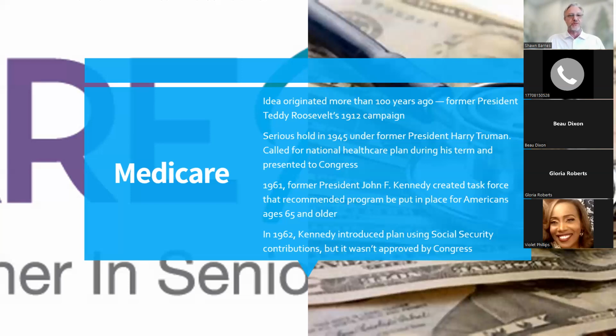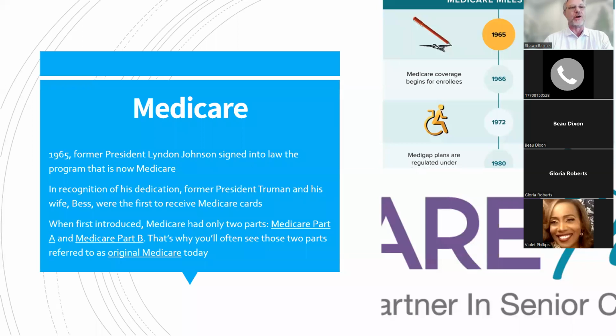And then his Democratic, I guess, not predecessor, but successor sometime later, President Kennedy, also created a task force to create a national health care plan, but he limited it to people over 65. It wasn't approved by Congress, but the thinking here was by Kennedy and others, like his vice president, Lyndon Johnson, who would sign into law Medicare in 1965. They realized that people at that time in the 60s were beginning to live longer, and they were retiring at 65 without health insurance, and this was a problem, as you know.